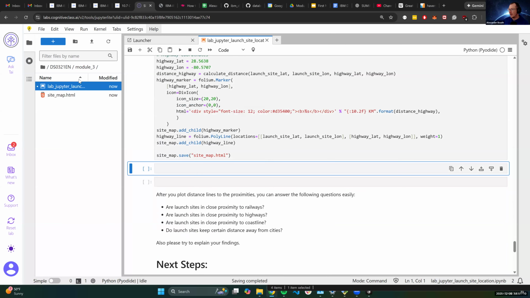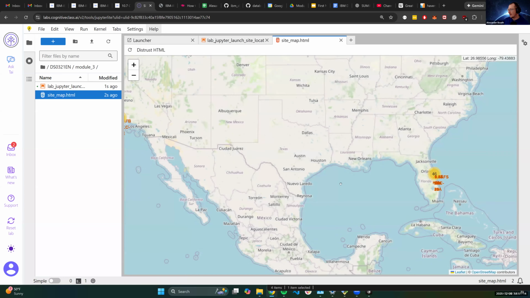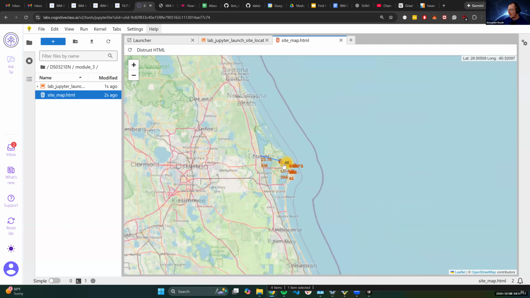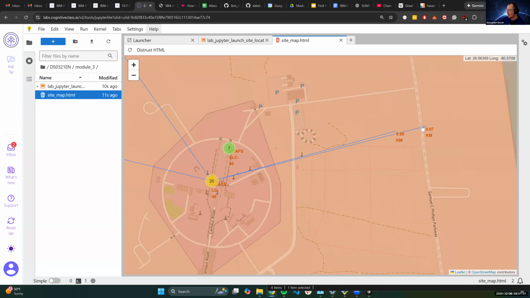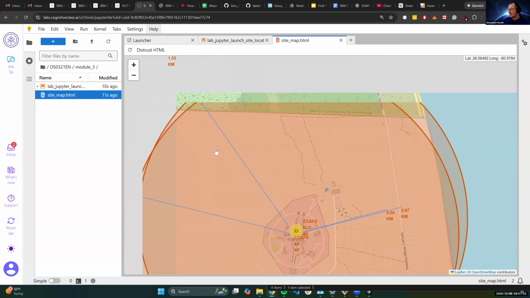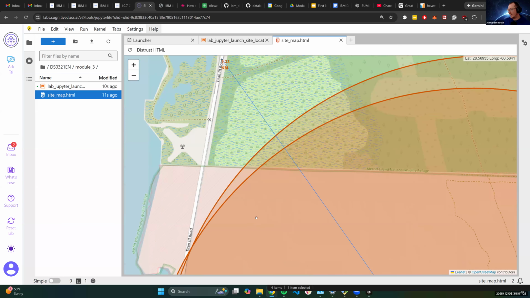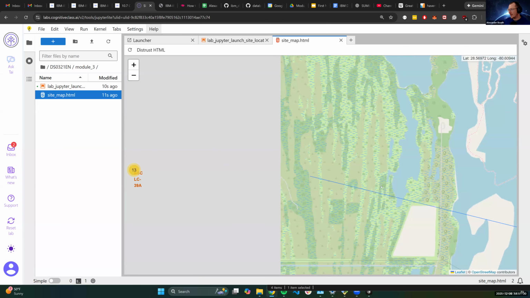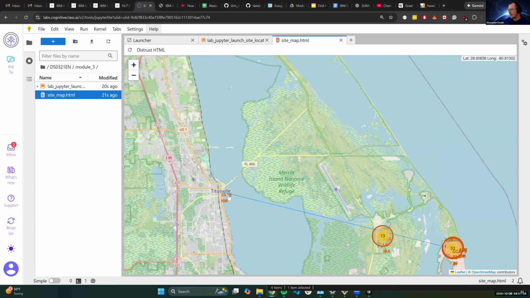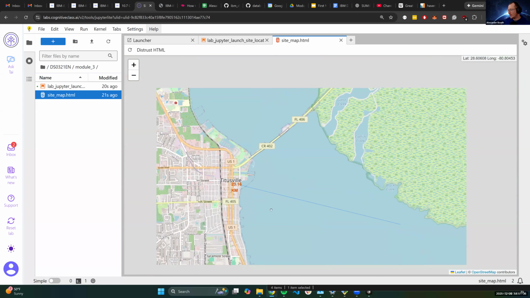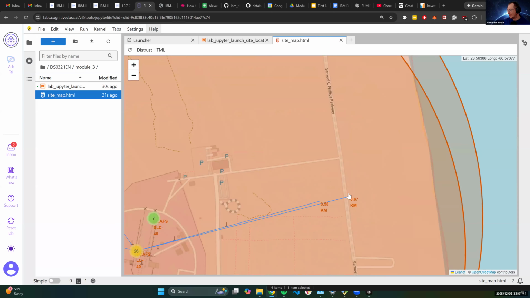And then if all goes well, if I open up my map again, trust the HTML and zoom in, I should see a lot of lines. So here's the distance to the road, here's the distance to the railway. Looks like it actually did get it right. And here's the distance to the city. Maybe I did spend a little bit more time on this than I thought. It hit Titusville. Look at that. So I think the only one that I actually didn't do properly was the coastline. I think, yeah, that's supposed to be the road.